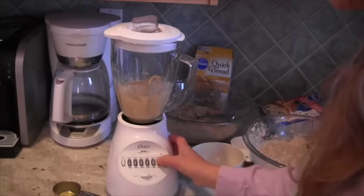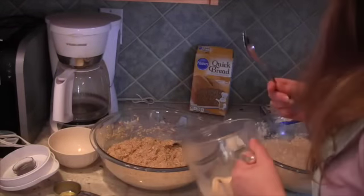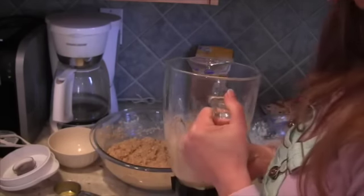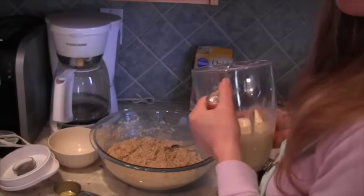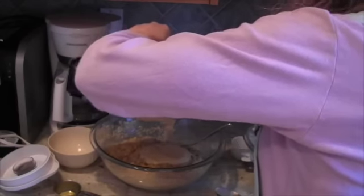So let's keep blending this until we have a nice liquid. Make sure that you blend them up real smooth. So, take a spoon and divide, because I made two, I'm dividing it between the two. You can certainly use one whole one in a bread if you want. It might be a little much. I've never really put that much in. I've always kind of put half in each. And just spoon it in there.